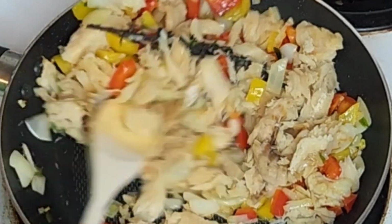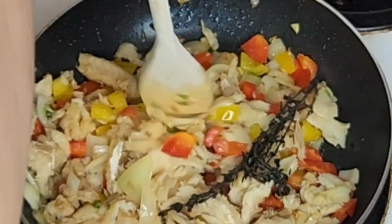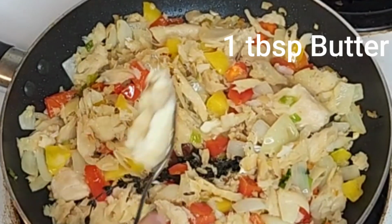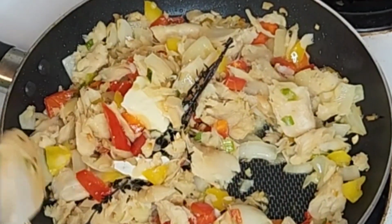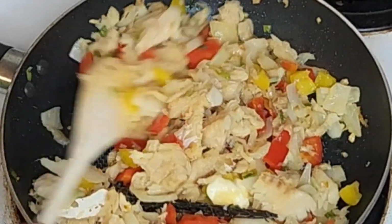And here I boiled my saltfish, and it's not fresh. It has a little salt to it, but you don't want to have your saltfish too salty, right? So I'm adding a little piece of butter because, you know, saltfish tends to suck most of the oil. So a lot of the oil was already gone from the pot.